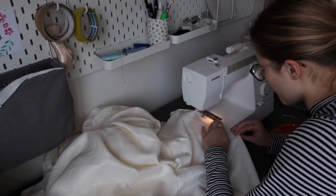I can't believe that I've actually got this done in 12 hours. If we say the last time I had sewn for 8 hours, that gave me 4 hours to take me up to 12. And I think I would have only been sewing for 3.5 hours by the end at the most. So we definitely made this dress in 12 hours. Right, I'm gonna go hem this and then I will see you for the reveal.